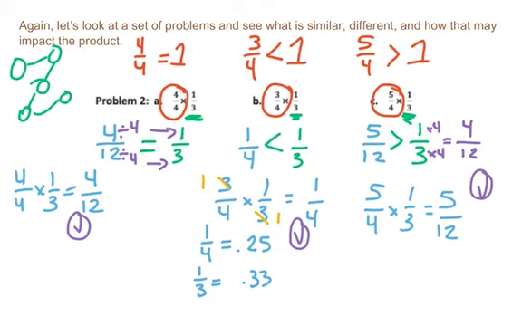So as you see, again, we've proven and we've followed the pattern that when you have a constant factor, and in this problem set, our constant factor is 1/3, when you multiply by 1, your product is the same. When you multiply by a factor that is less than 1, your product is less than that factor. And when you multiply by a factor greater than 1, your product will be greater than that factor.